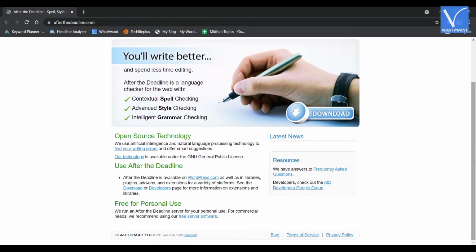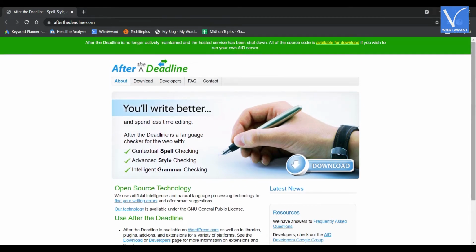It checks for spelling mistakes, provides suggestions and also fixes sentence styles. Furthermore, it has plugins for different online platforms for direct integration. You can add it to WordPress, use it on specific web pages with different browsers, and BuddyPress. It is completely free to use for both personal and commercial use.